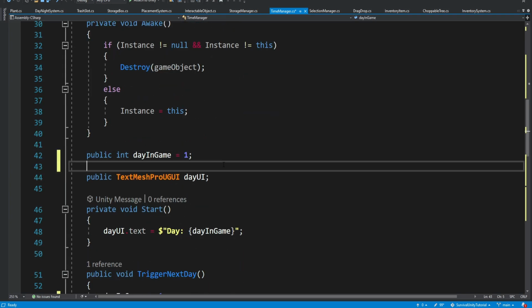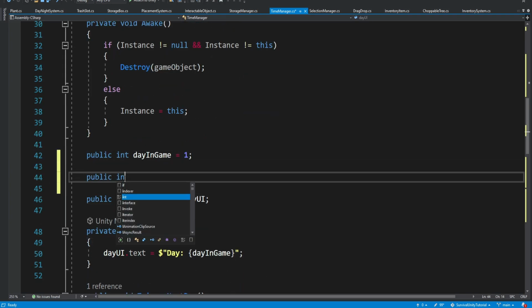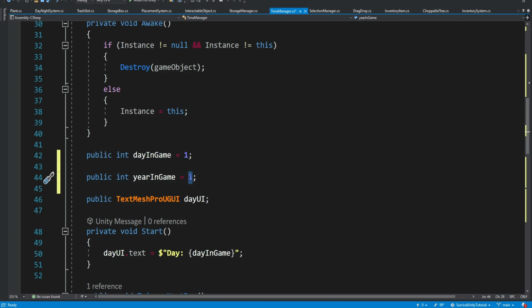You're simply going to have some kind of public int year in game, right? And it will be 0 at the beginning, right? The year in game will be 0 or maybe 1 in the beginning, it doesn't matter.